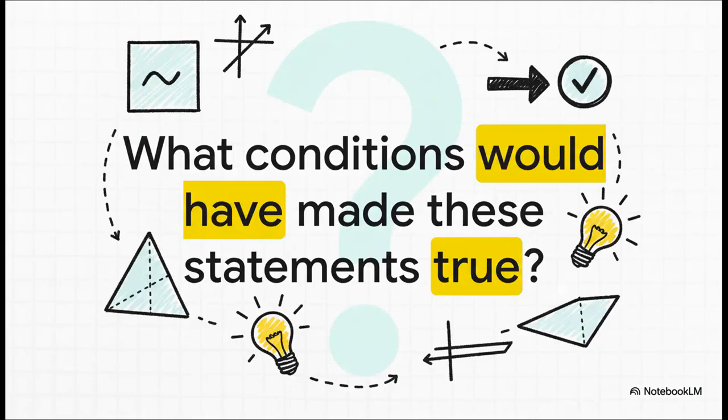And to wrap this all up, I'll leave you with this to chew on. We proved all these statements are false, but how could we fix them? What extra condition could you add to Claim A to actually guarantee symmetry? How would you rephrase Claim B to make it correct? Pondering questions like that, that's how you go from just solving problems to truly mastering the concepts.